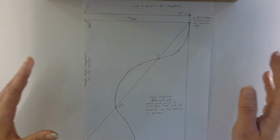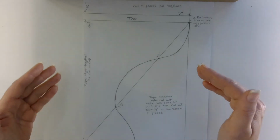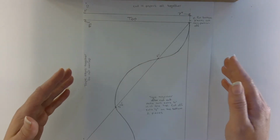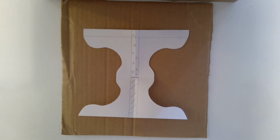So, and you've gotten yours. So same thing. We can do it in the smaller scale or the larger scale. Remember that the smaller scale one was my original prototype for my large table. So either way you want to do it is great. Now that you got your template cut out, so if you're doing large or the small one, either way, I'm going to demo, of course, mostly with the small one, though I do later on have some of the large pieces to show you as well.